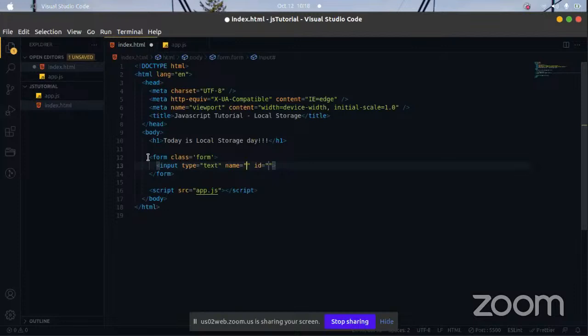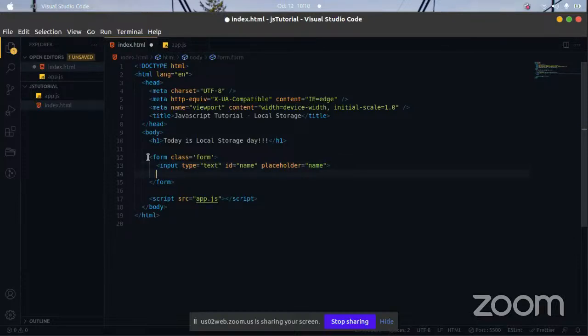I don't want to use name for this. I'll use ID. I'll call this name, and I'll give it a placeholder for name.